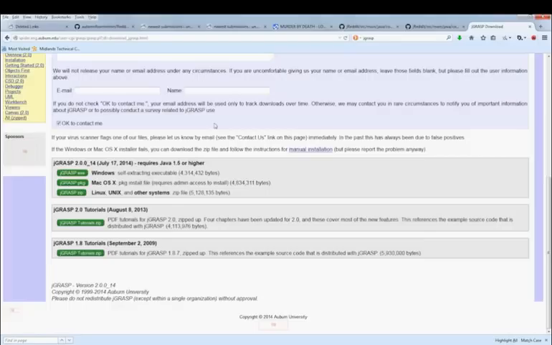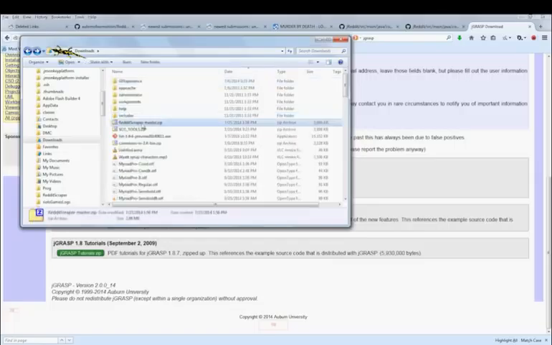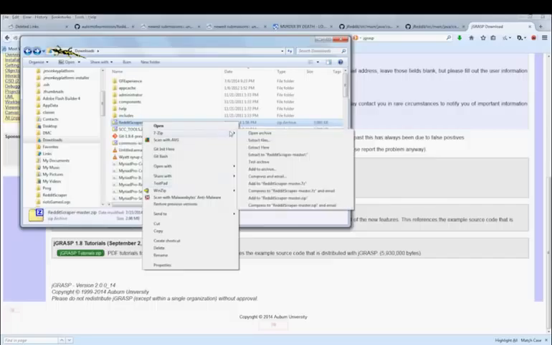Alright, so now that you've done those two installs, you go to the files you downloaded, which is this zip file, and you can just, for example, extract the files. We'll just do it here.